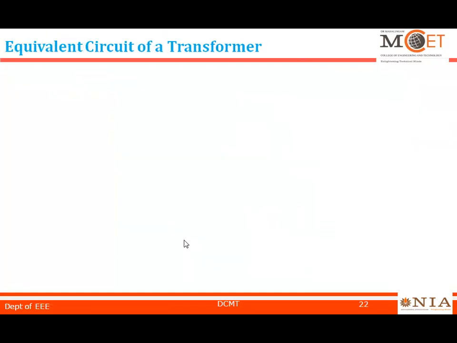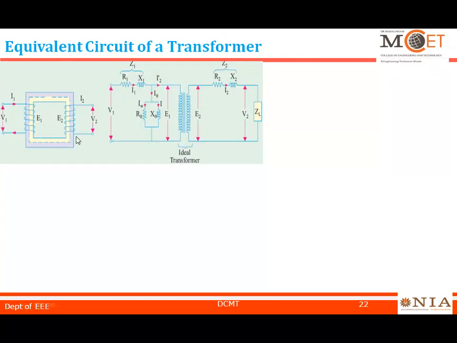Now we are going to find the equivalent circuit of a transformer. This has been discussed in the previous class itself. For a quick recall, let us discuss it. This is your transformer. This is your primary side. This is your secondary side. On the primary side you have R1, X1. On the secondary side you have R2, X2. These are the parameters we are going to discuss, and we are going to find R0, X0, I mu, IW, I0. These are the values we are going to find.